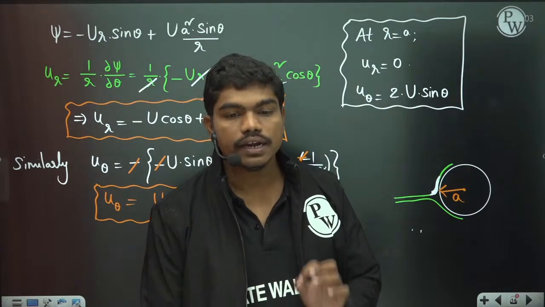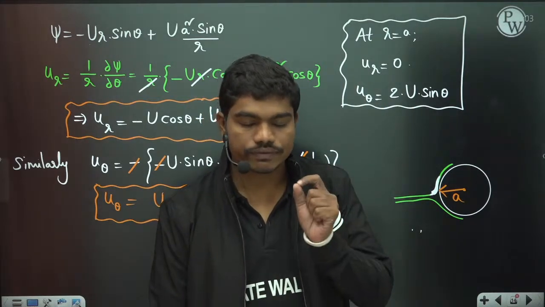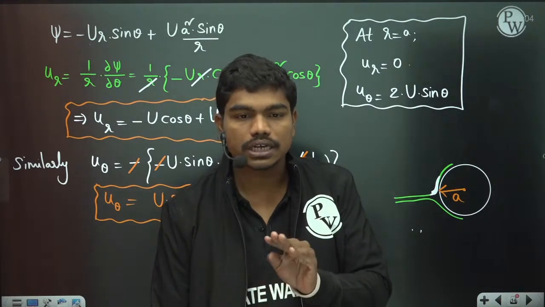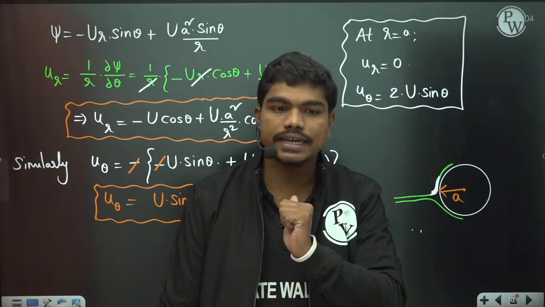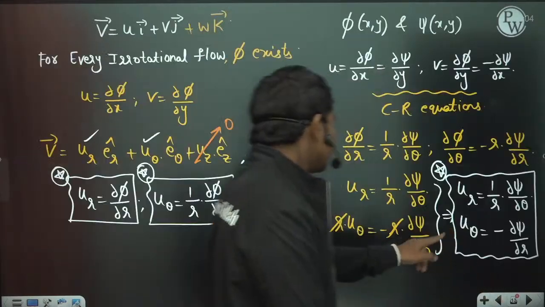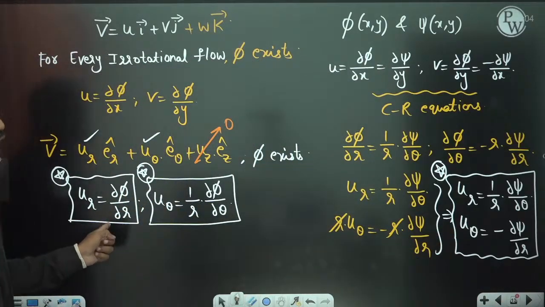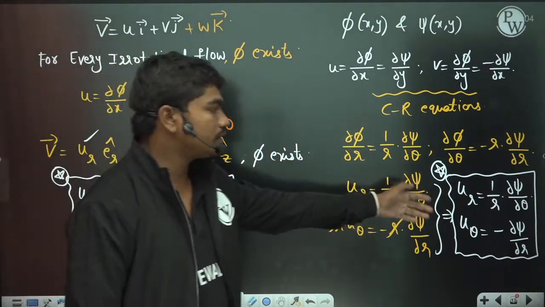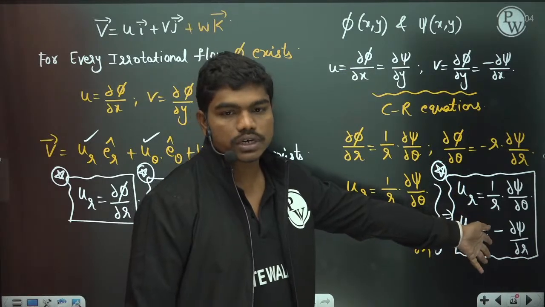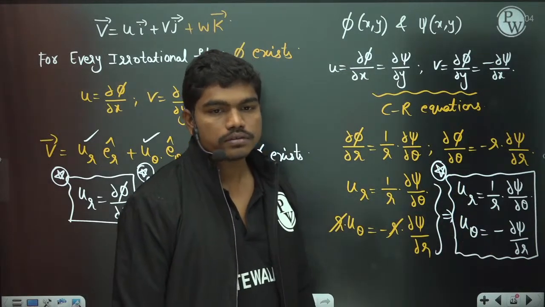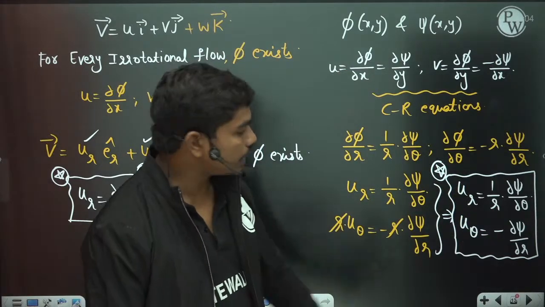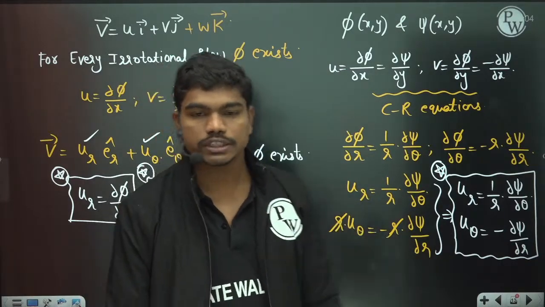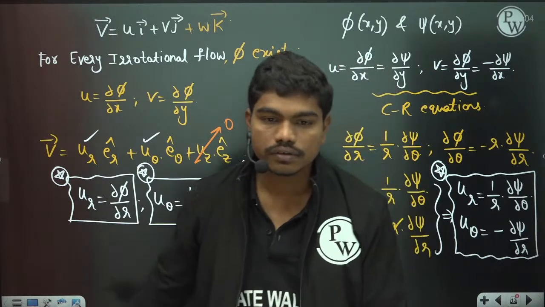So did you all understand, if the complex potential function, means if the velocity potential function and stream function are given in polar coordinates, how to calculate the radial and theta direction velocities based on these relations? Okay, so ur is dou phi by dou r, u theta is 1 by r times dou phi by dou theta. Similarly, if you go for Cauchy-Riemann equations, these are the values. Clear? So when the stream function is given in polar coordinates, this is how you actually calculate the radial and theta direction velocities. Similarly here.